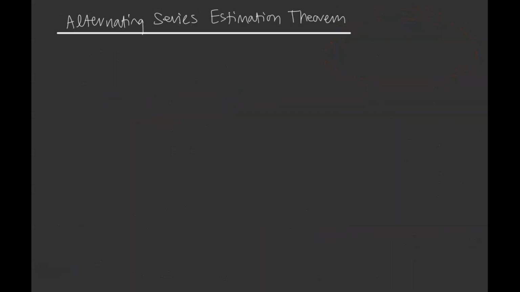The last thing we're going to talk about is something called the alternating series estimation theorem. So often with series, we could say whether it converges or diverges, but we're not able to say, if the series converges, what the sum is. We can with a geometric series, but with other series, it's often very difficult to find what they actually add up to, even if they do converge. But with alternating series, if we know an alternating series converges, we have a way to find a good estimate for what the series is, at least getting close to what it is or as close as we want to. So let me tell you what this theorem says, and then we'll look at an example of how this could be helpful.